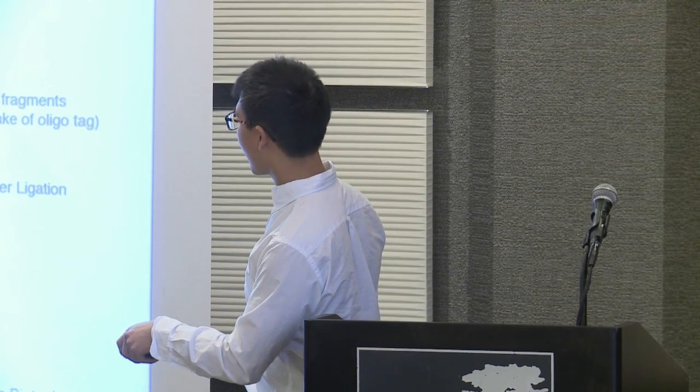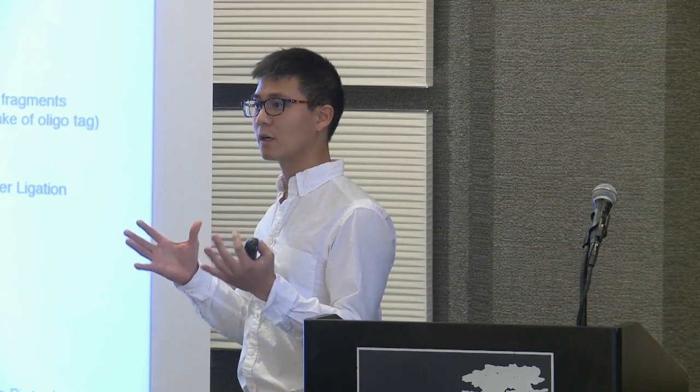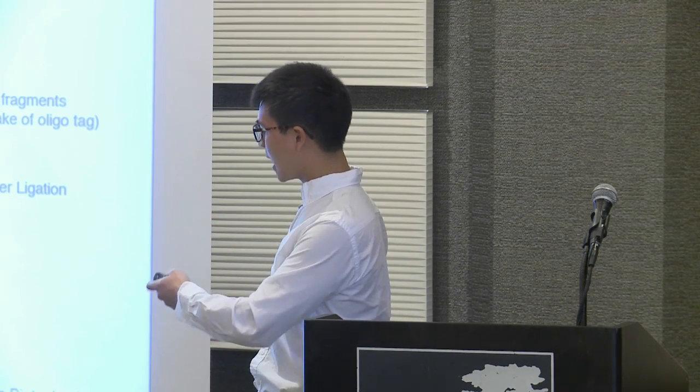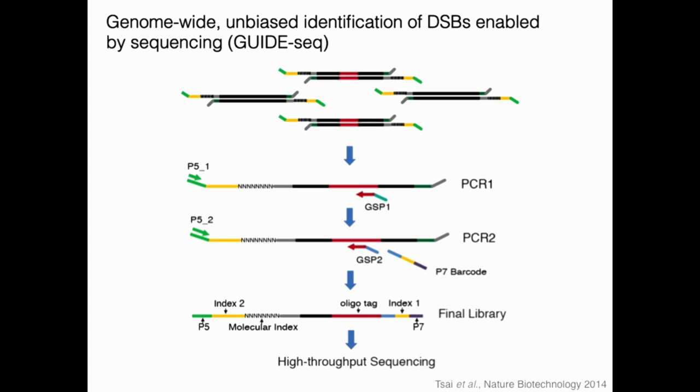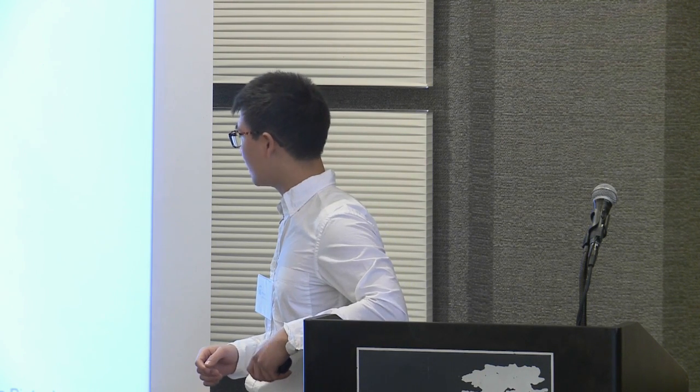But you have this pool of sheared genomic DNA fragments with these Y adapters, and then you can essentially do a specific PCR containing a priming site that primes on the oligo tag. Again, because the sequence is orthogonal, it should prime only specifically within the oligo tag that's in your library. If you do a second round PCR to add on the Illumina adapters, you end up with a final library containing the P5 and P7 Illumina adapters, the oligo tag that you inserted, and this sequence in black, the most important part of your library, where those off-target sites map to.